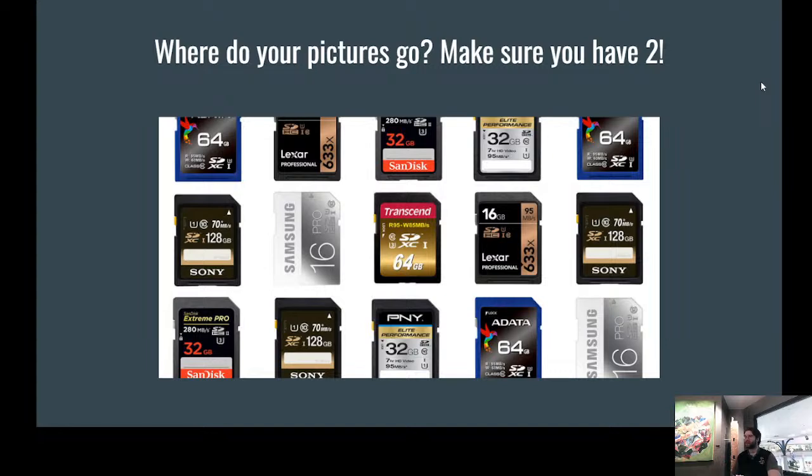It all just comes down to this: the more advanced you are with the camera, the more advanced of an SD card you should be getting. The more bare bones you are, the simpler you can go.